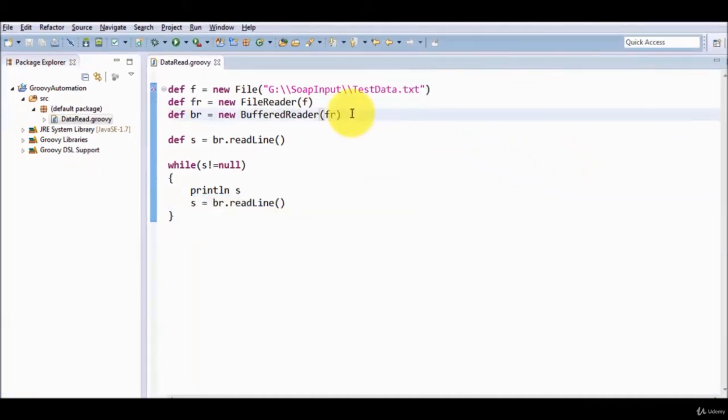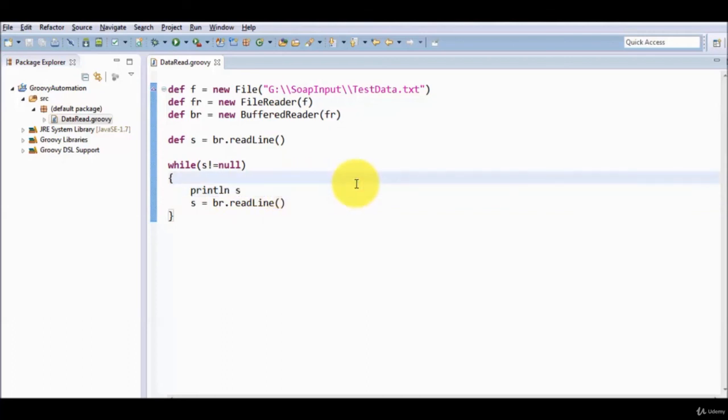The advantage with the BufferedReader is that we are going to read one line at a time. It will be a faster process. In the case of the FileReader, we read only one character at a time, and we read the data in the form of ASCII. But here we are getting the data in the form of a string, so we need not convert it back and we are directly displaying it.